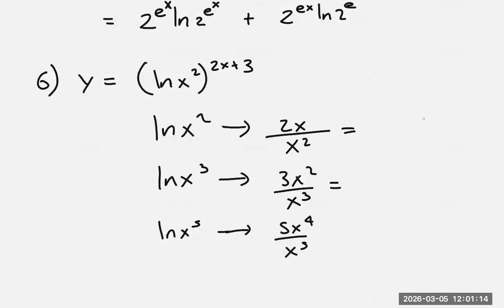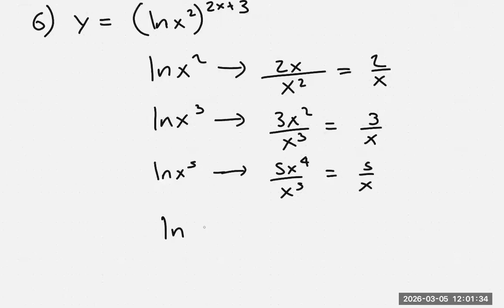What does the first one give you? All you do is just find the derivative of the function. What's the answer? 2 over x. 2 over x, right? What about the second one? 3 over x. And this is? 5 over x. So here's my quick rule now.